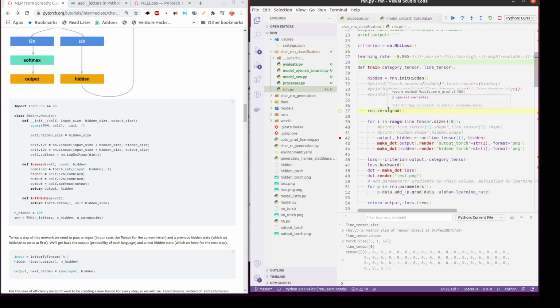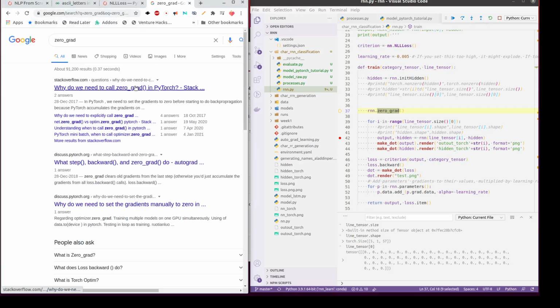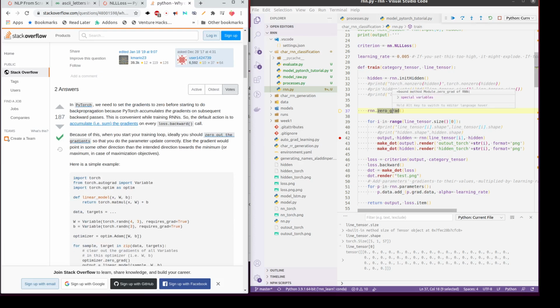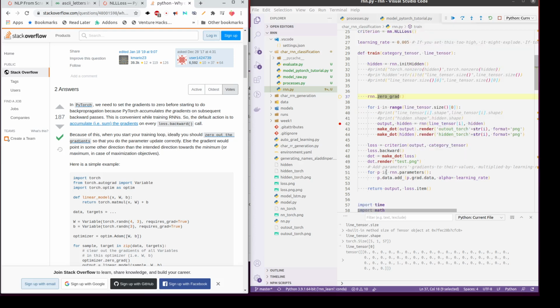We have to do this to clean up. Let's see why we have to do zero grad. We'll go into more detail on why we have to do zero grad initially, at every time, because if we don't, the gradients will get added on, and we won't get the right answer. So every time we do backward, it should be followed by zero grad.